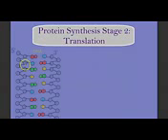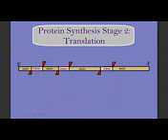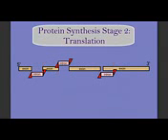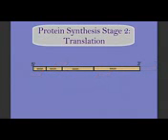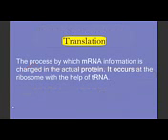In our last video on transcription, we transcribed the sense side of the messenger of the DNA into a strand of messenger RNA. We edited that message down, cutting out the introns, splicing together the exons. We put a methyl cap on the 5' end and a poly A tail on the 3' end. And our mature transcript was ready to leave the nucleus to go to the ribosome for translation. And that's where we're at now.